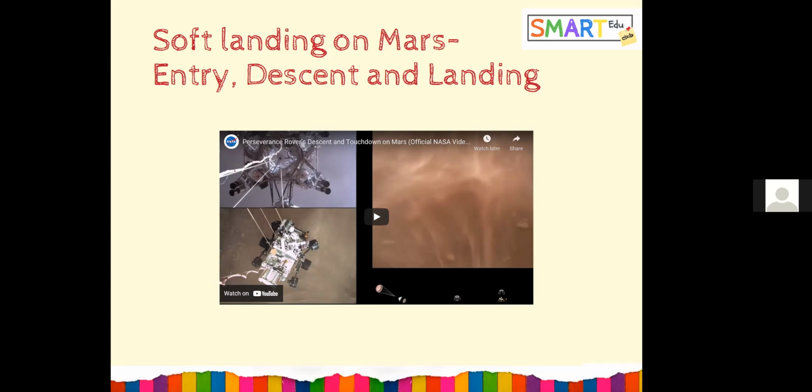Anyone know how NASA has changed the way to land? So substituting the airbags with something else. Patrick maybe has an idea.